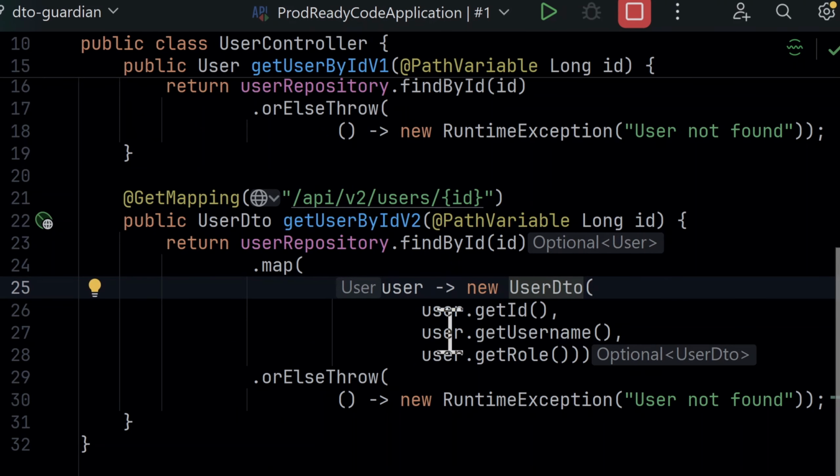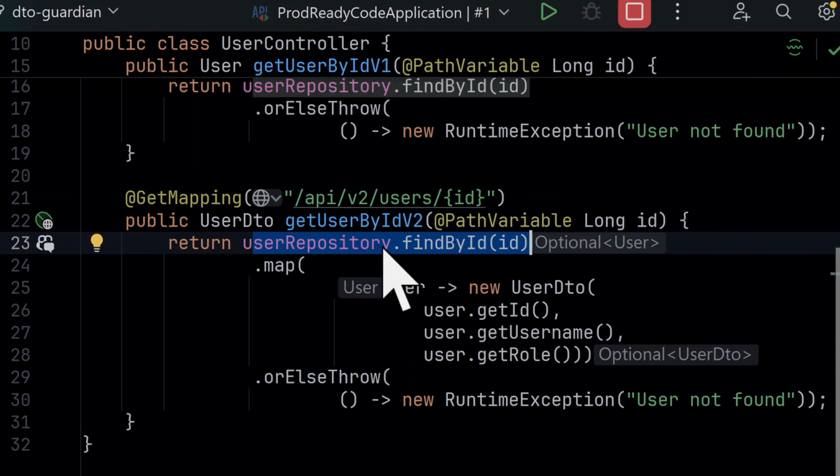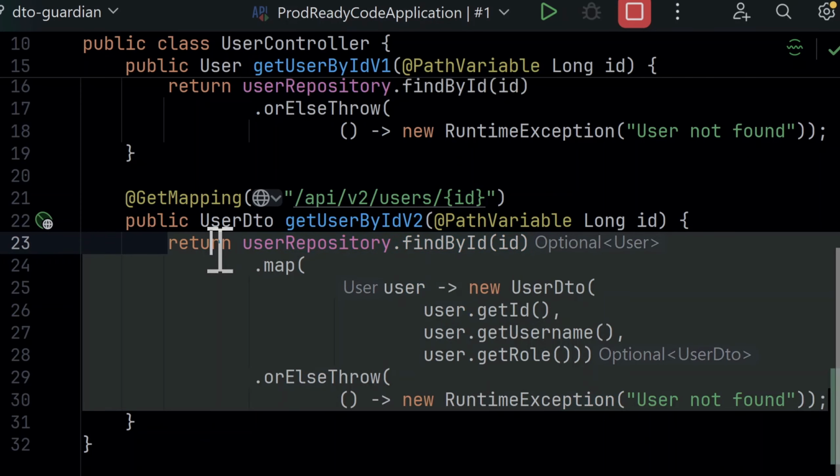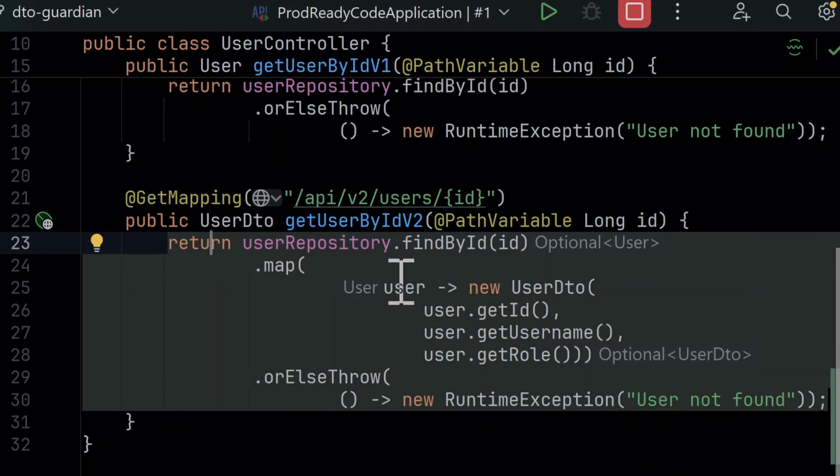The logic is almost the same. We fetch the user entity from the database, which still contains the password. But before returning anything, we perform a transformation.